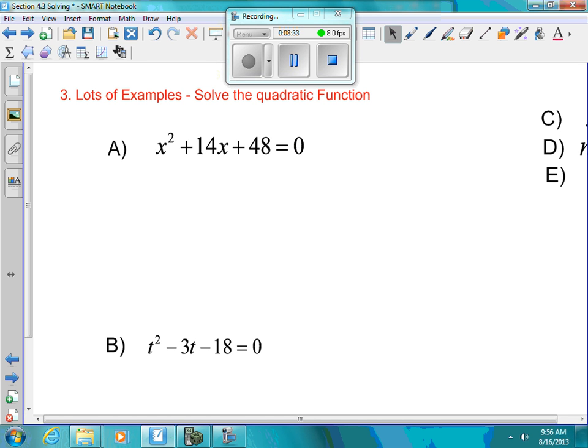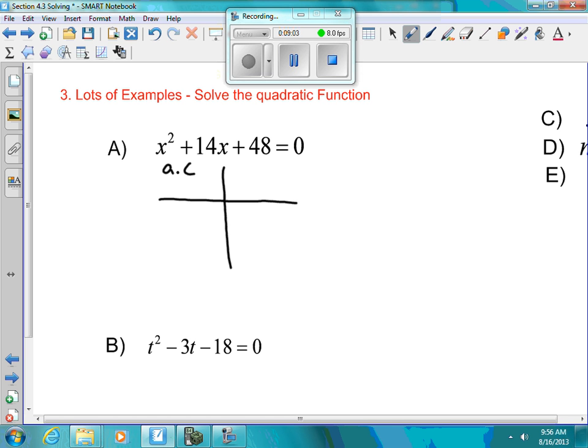So we're still going to factor these. We're going to look and say, can I divide a monomial out? For this first one, a, x squared plus 14x plus 48. Well, the coefficient of x squared is 1, so no numbers are going to be pulled out. 48 is a constant. That means there's no variable next to it. So there's no variables that can be factored out. So no monomials for this one. So we go through the bottoms up process. See why we started with that? I wanted it in your brain, the bottoms up method.